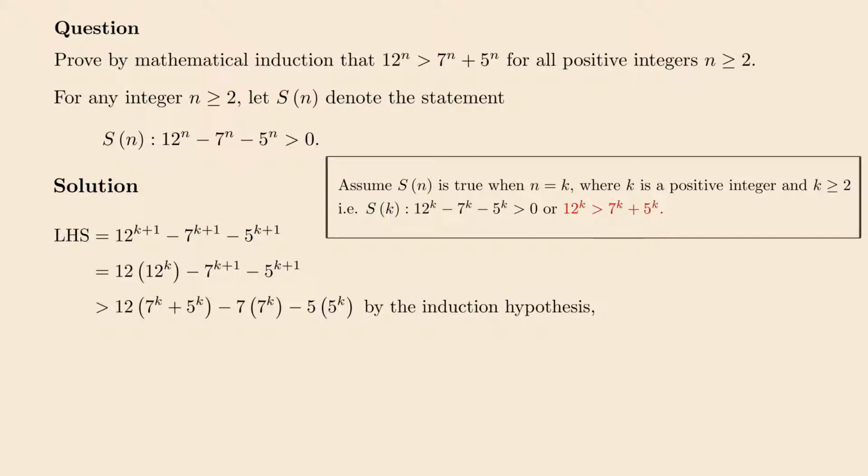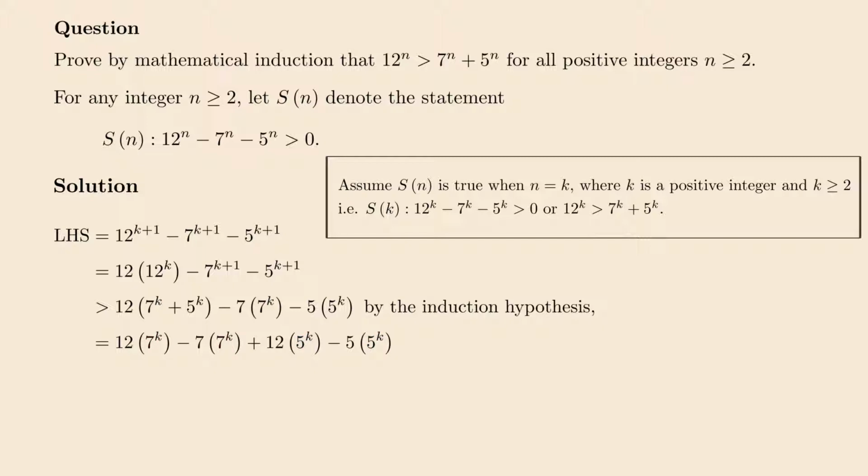We know from our assumption that 12 to the k is greater than 7 to the k plus 5 to the k. We can then substitute this into the 12 to the k on the second line, which will give us our new expression that is of smaller value. Hence the inequality is formed. On the fourth line, we will just expand the factor and move the like terms next to each other. So the terms with 7 to the k are now adjacent, as are the terms with 5 to the k.